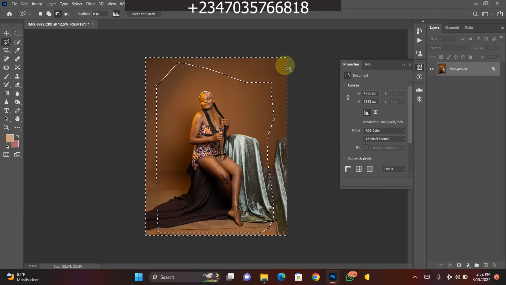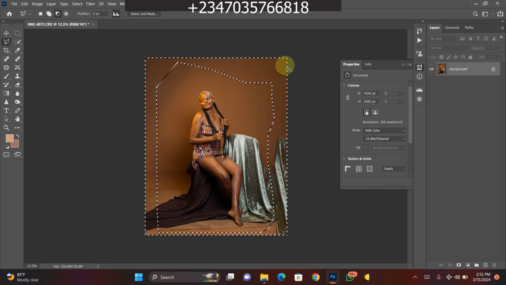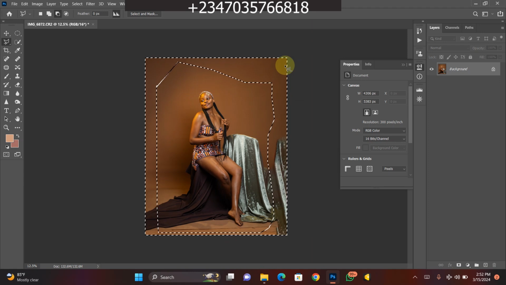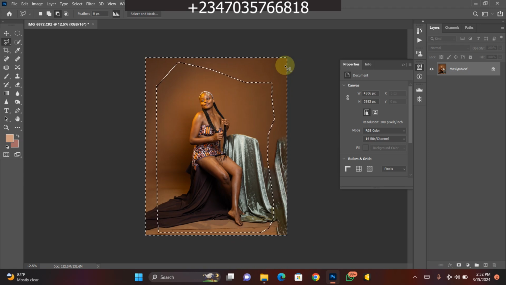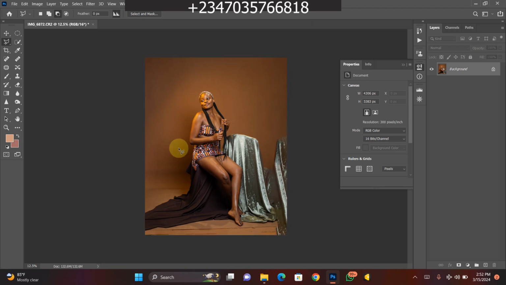And boom, it actually gives us a nearly perfect selection, but not perfect. We really have just an issue over here. Control D to deselect. The other side is looking okay, but we still have an issue with this last area over here. So let's make an amendment to that right now. Let's see if we are still going to use quick selection, we are going to use our content aware, it's still going to work. If not, we are going to be using the other option.